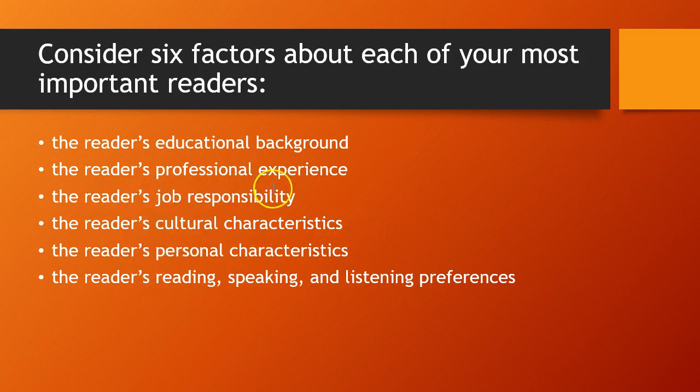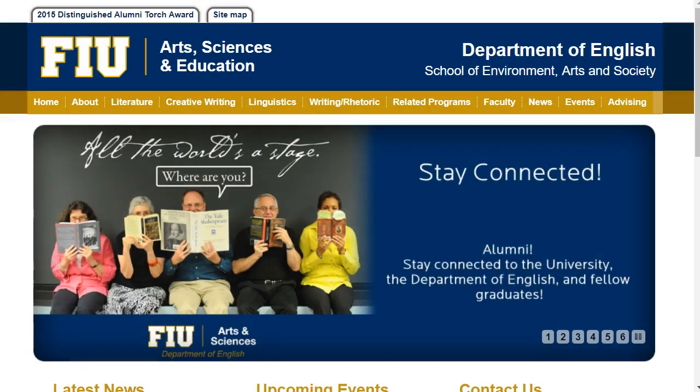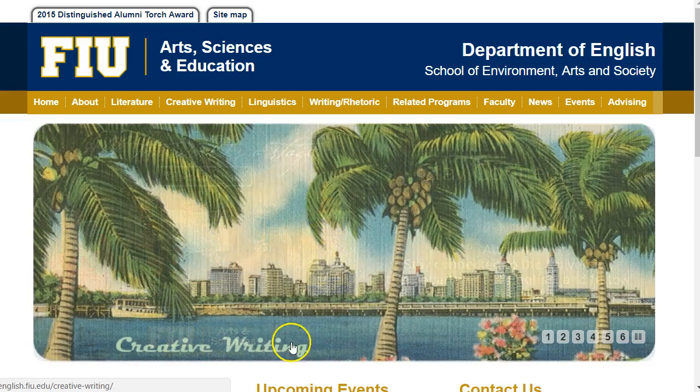Cultural characteristics might differ depending on what culture your readers are coming from. This is especially important in international communications, where you might have readers who are very diverse and have a lot of different expectations on what politeness looks like and what formality looks like, and how do you create websites that are effective for those people.